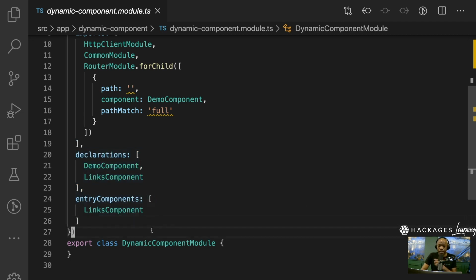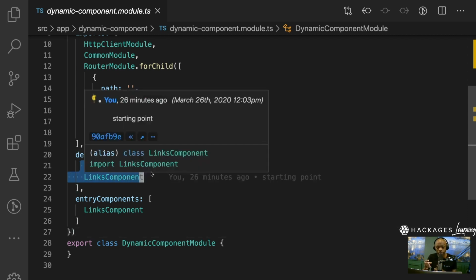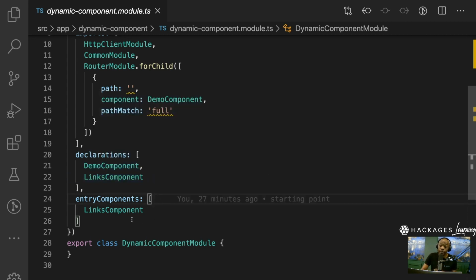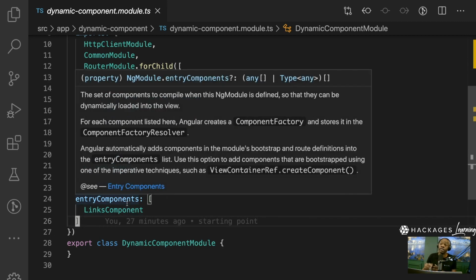When you build a static component first, you're going to declare them here, and that's also where you declare pipes and all these kinds of things, directives as well. But if your component is dynamic, you're going to have to declare it, okay? But then use this entry component to tell Angular that this thing is going to be dynamic and I'm going to build that over time, when needed.